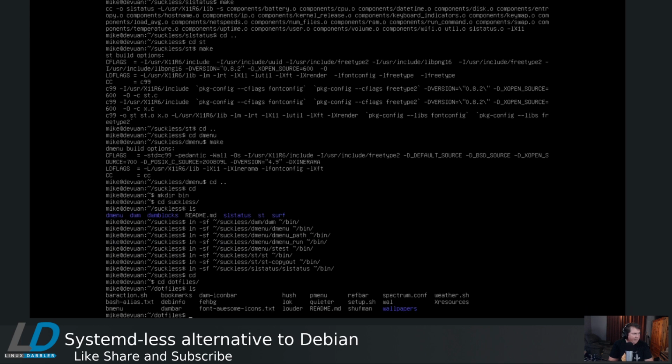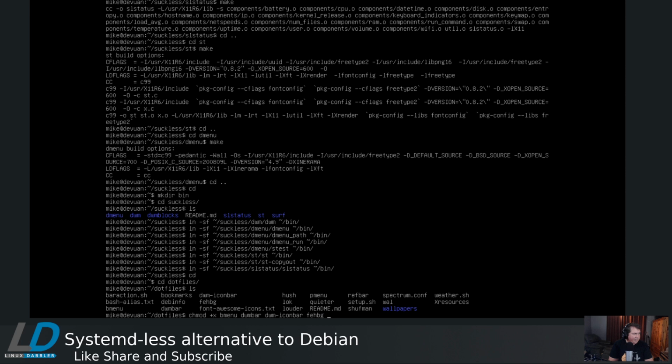Let's go into the dot files and let's make some of these executable. Let's see, B menu, DWM bar if I wanted to use that, DWM icon bar if I want to use that.